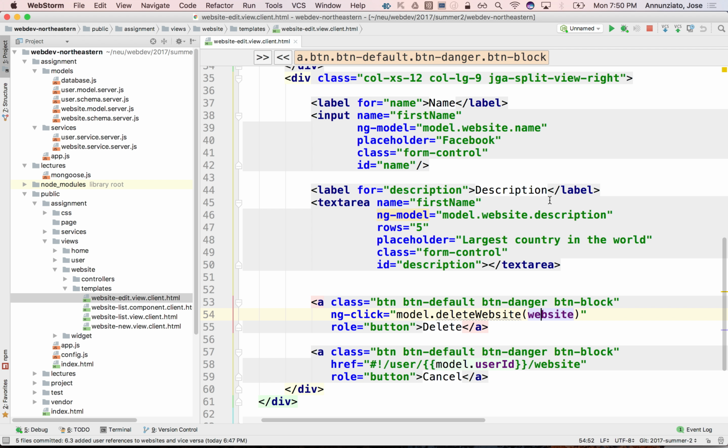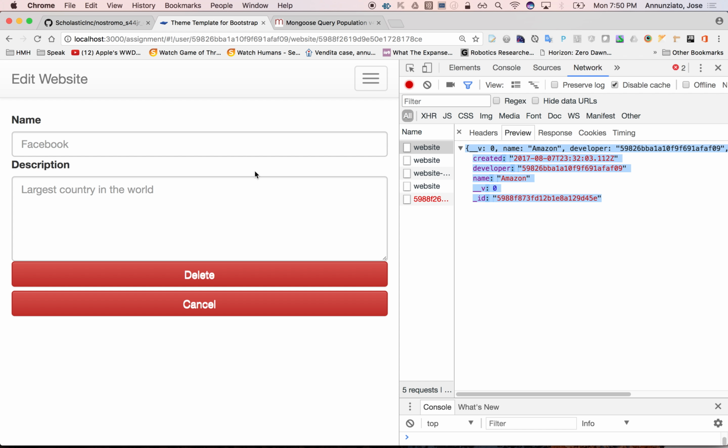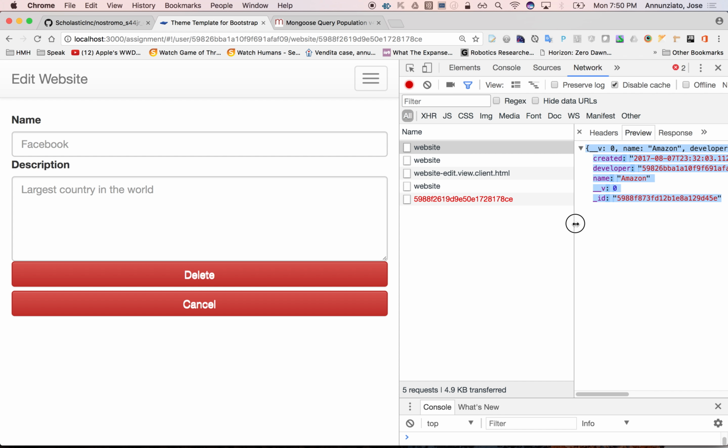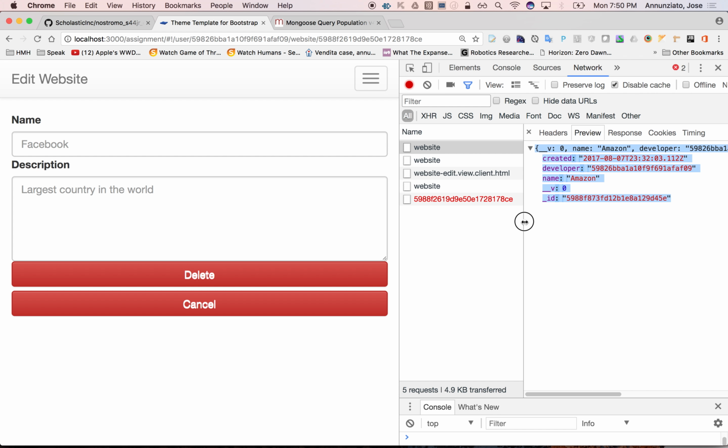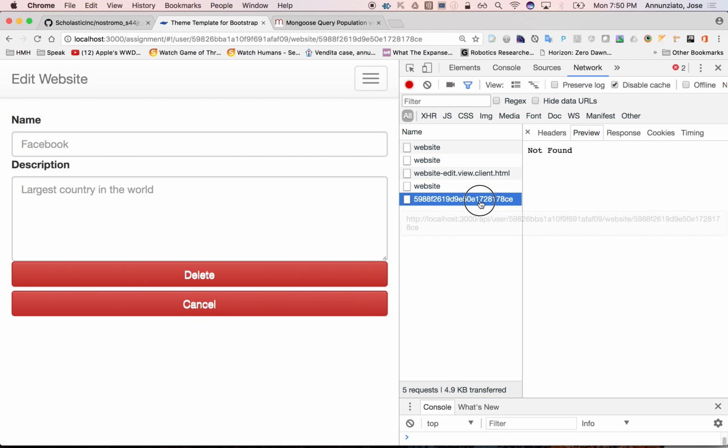Presumably, it has the ID of the website that we are removing. Notice that before we can delete, the retrieval is not working, and that's probably because it's implemented by retrieving the website from that array, right? We'll probably need to implement that first.